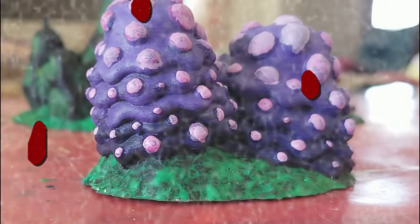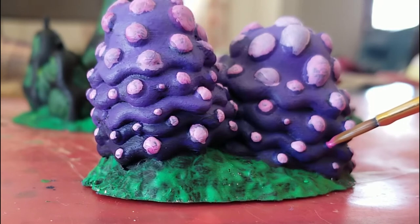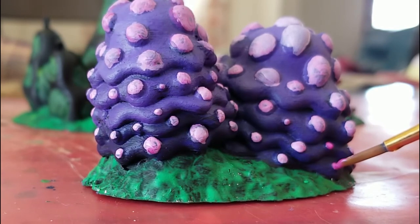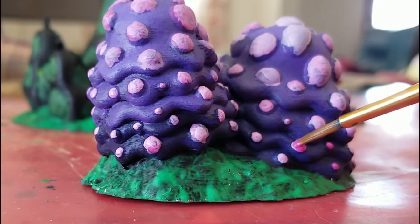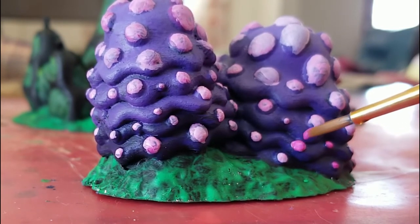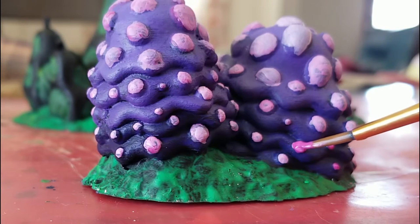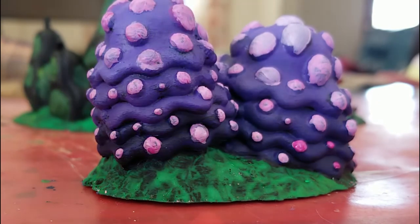So continue painting your minis spots until you're in a more or less complete state. Now from here, we'll go ahead and make them the pink color that we had in our original design. So this pink is about 3/4 acrylic paint, 1/4 water. And that's done on purpose. I want the pigment to be a very saturated color, but I also want it to have a good deal of that nice surface tension that you see on beads of water. And what that'll do is it will evenly coat our bumps and allow us to have a good deal of control when using a brush on something so small.